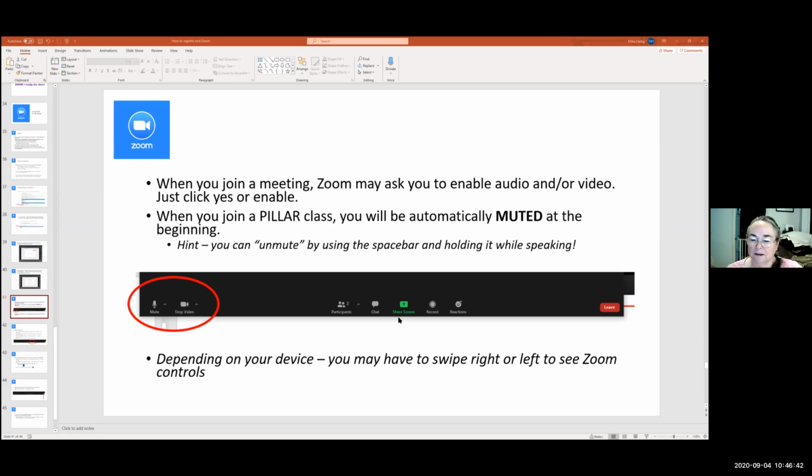Right. And so if you guys are wanting people to use chat in the pillar classes, which I think is probably a good idea, you might want to, at the first of the class, have people who aren't familiar with chat try it, because what I found in my other Zooms is that people will hesitate to ask a question because they can't make the chat work. Yeah. Okay. Good suggestion.